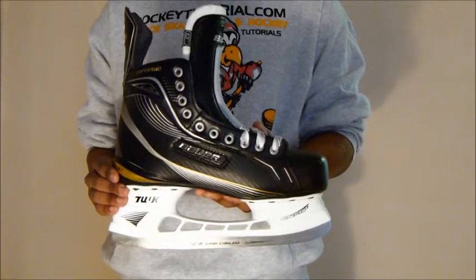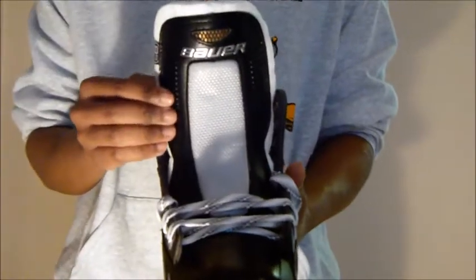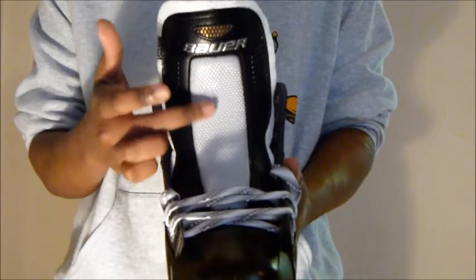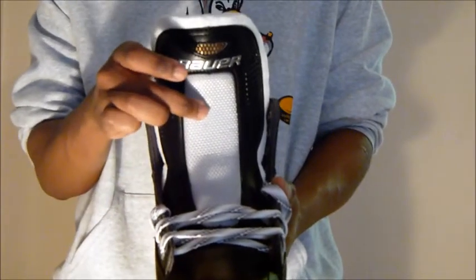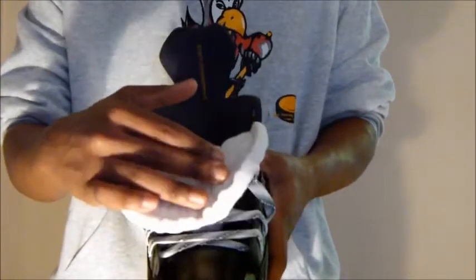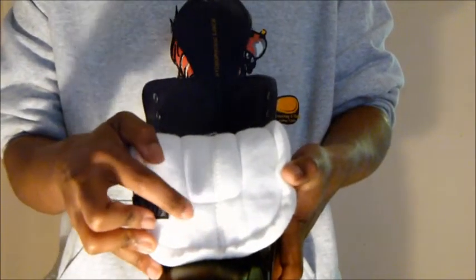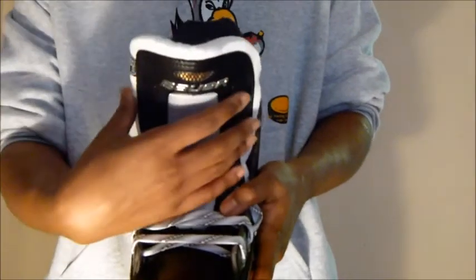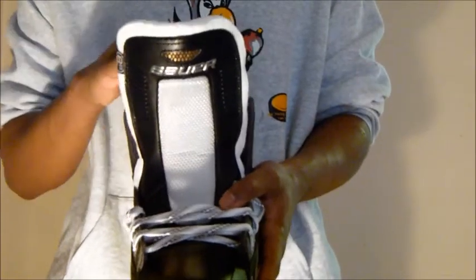Taking a quick look at the tongue guard, you get a nice synthetic leather framing around it, which is long lasting. These skates don't feature a lace bite bar, but you do get reinforced foam in the center of the tongue guard to help prevent lace bite. On the inside you get a nice two-piece white felt tongue with stitching along the middle, making the tongue anatomical — the more you use the skate the more it wraps around the shape of your foot. The tongue guard also offers a complete full range of motion.